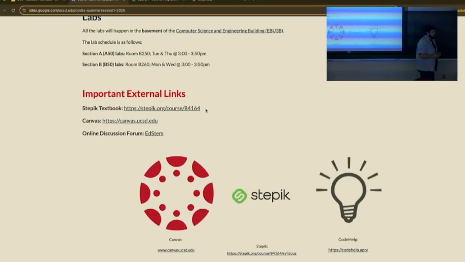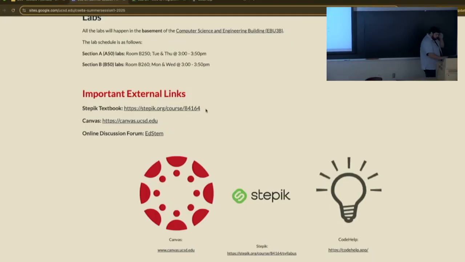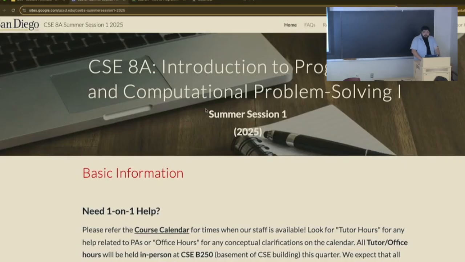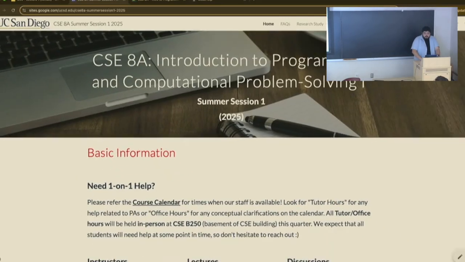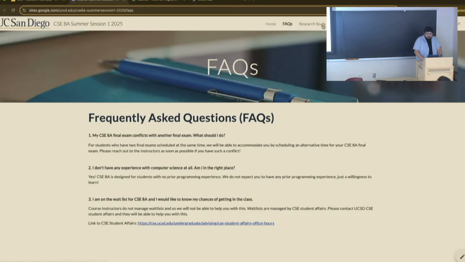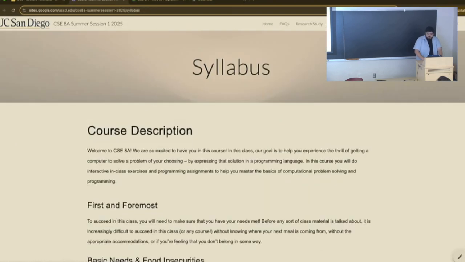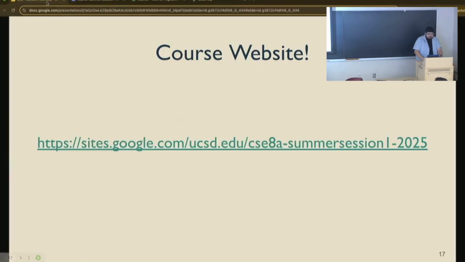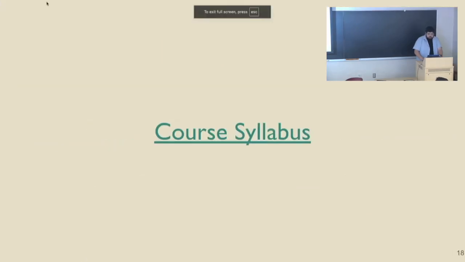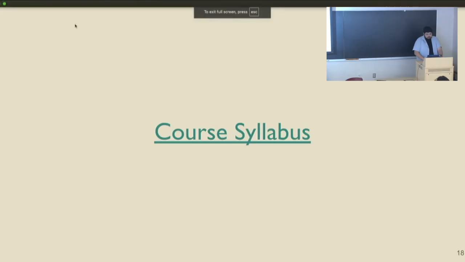EdSTEM is the other platform that I'll be showing you very shortly. You can just click around this website. Lots of things to look at. There are some frequently asked questions. There's a research study that we're doing currently. I highly recommend y'all look at that as well. And the syllabus, our course schedule, all those nice things. Well, actually, speaking of syllabus, let's look at the syllabus.